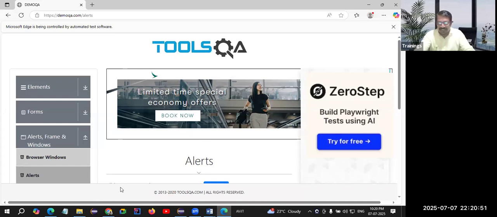Because the element is hidden by this advertisement. Can you see here is one advertisement? And my dear friends, we cannot handle this advertisement.